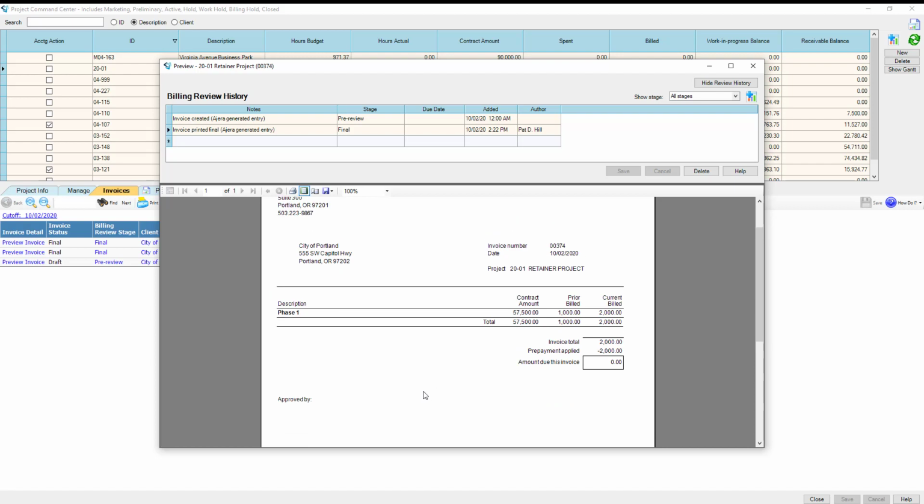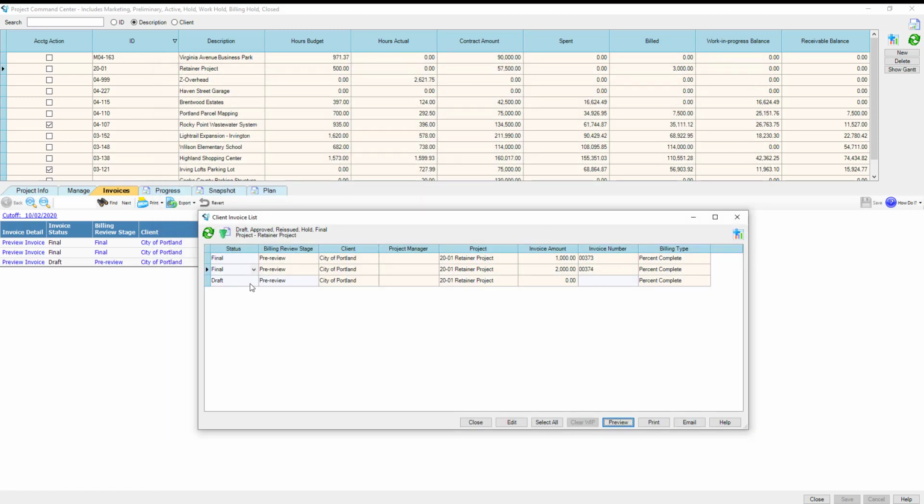What Ajera won't do is show the $10,000 prepayment history and then how those funds are earned and applied over time. That is a key piece for all of our law firm clients, but it's not part of Ajera. So let's make the next invoice in this series so you can see how to do this.